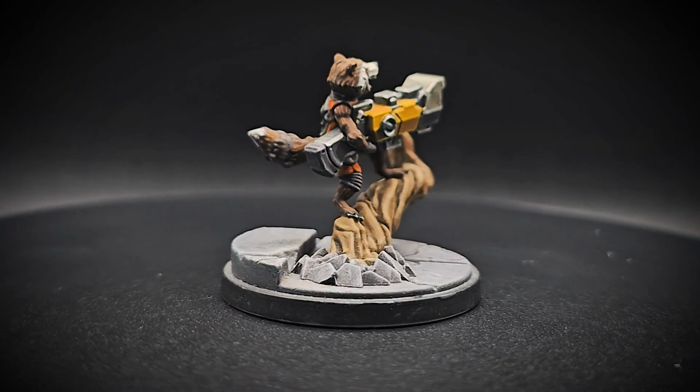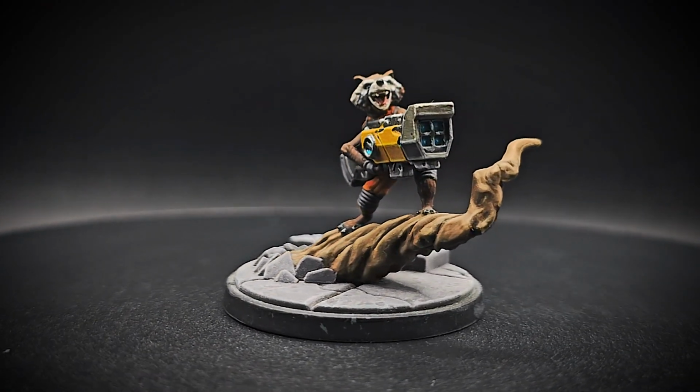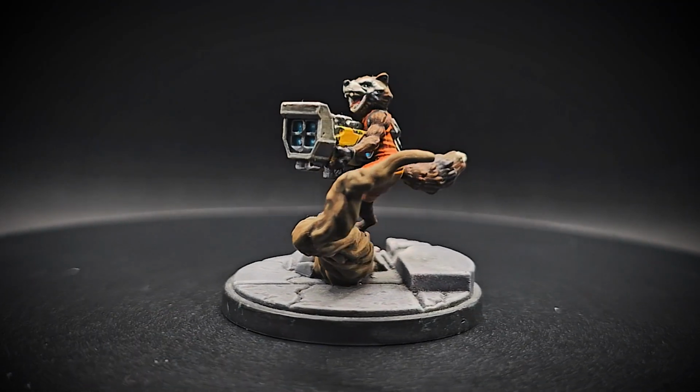Teeny tiny model packed with personality and packing an even bigger gun, just as he always should be. I'll be detailing how to create authentic looking fur, as well as bringing the vibrancy to his jumpsuit and the Hadron Enforcer to give you a raccoon that is sure to cause havoc on the tabletop.